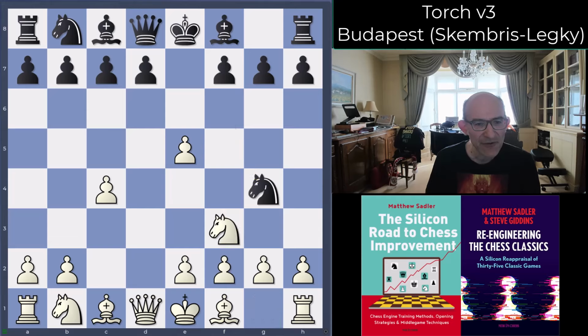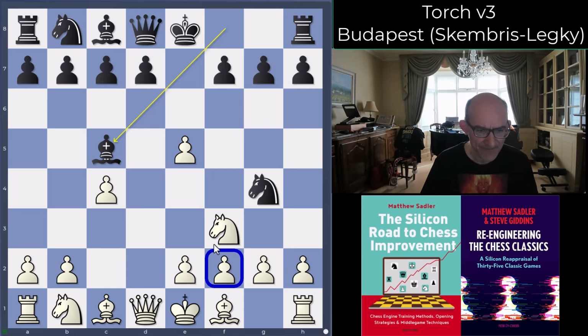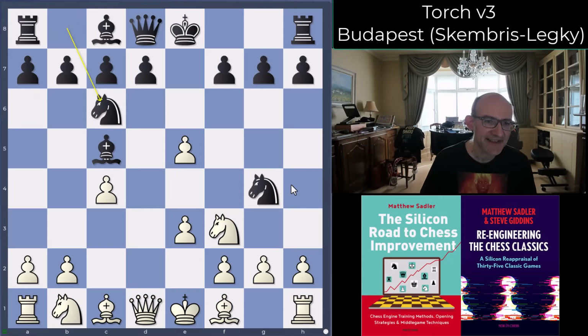So knight g4, and now the old classical line, which is knight f3. And what this does, this gives Black the opportunity to play bishop c5, hitting f2. It means that White plays e3, and then Black plays knight c6. And White doesn't have bishop f4 to defend the e5 pawn anymore.